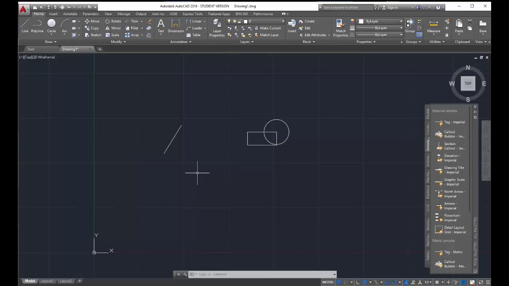And like all other modify commands, you can click the object first, or you can click the scale command first and then the object. I've got everything selected that I want and I hit enter. My cursor is saying specify the base point. Sometimes this is where things get wonky. I'm going to do it right in the middle, right in the center of this line, and I'm going to click. Now as I move my cursor out, the line gets bigger, and as I move it closer to that original point, it gets smaller. Trying to make these shapes smaller, it gets a little tricky.